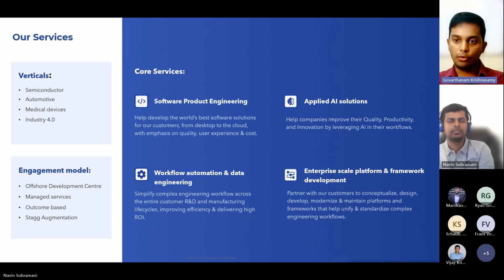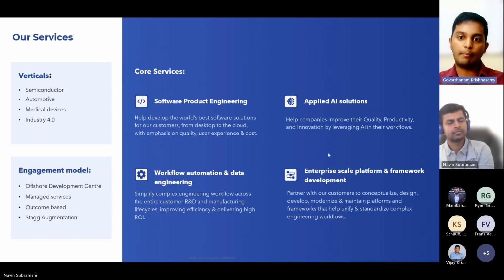Looking at our core services, we are a service-based company providing services like software product engineering. For example, if your company is building software which will be used by your customers, Soliton will partner with you and help you develop the whole software solution.